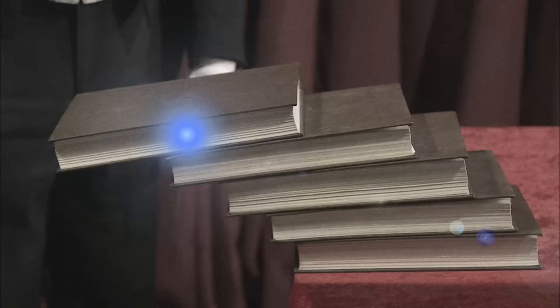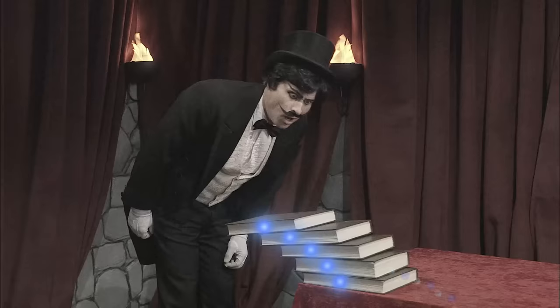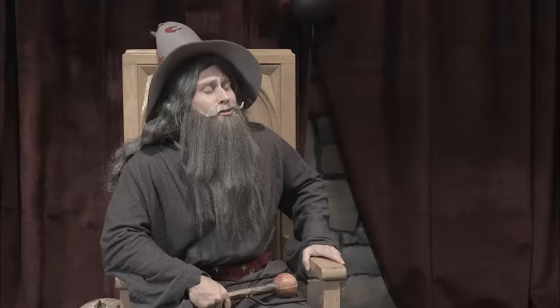Each book is balanced on the one below in a way that the center of mass is behind the edge of the book below. And the entire stack's center of mass is behind the edge of the table. So it may look like magic, but it's science.